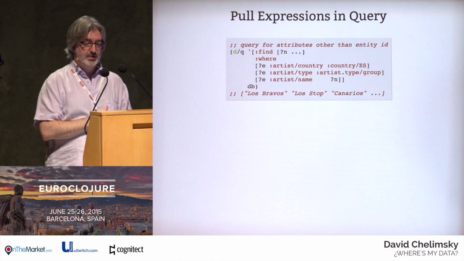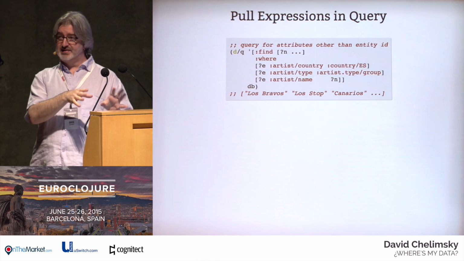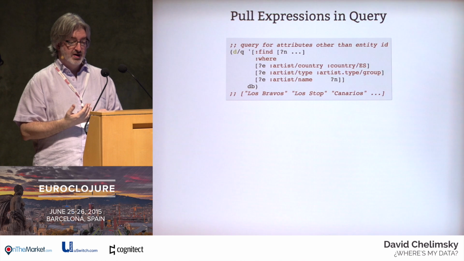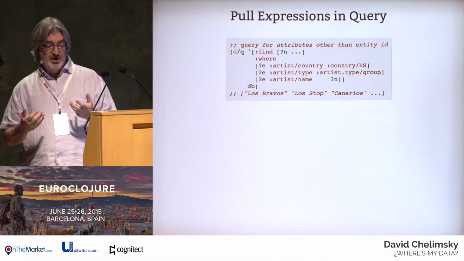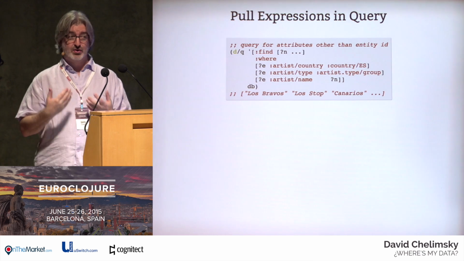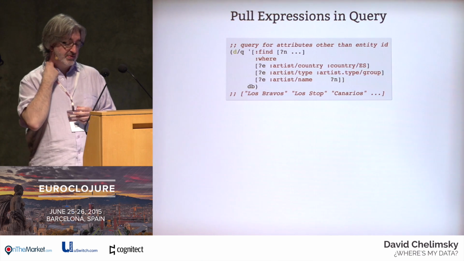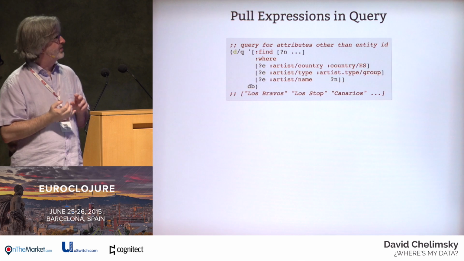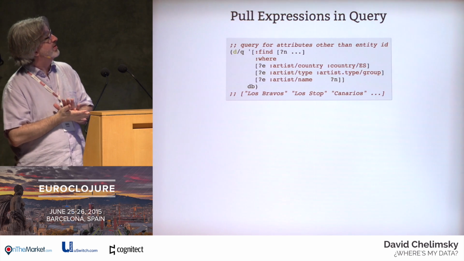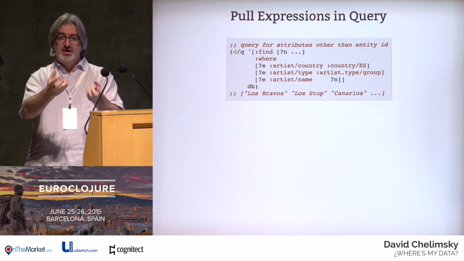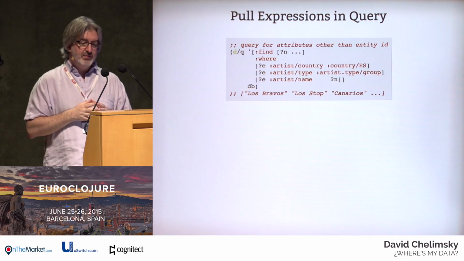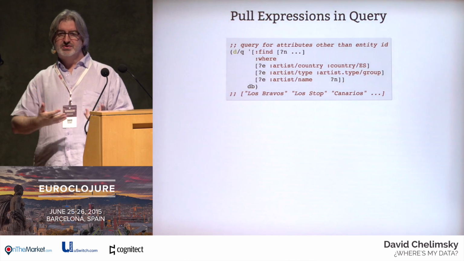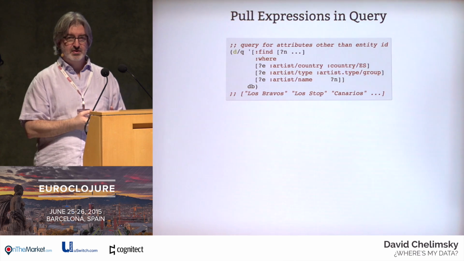And so this is not an example of that. This is just to set that up. So before, if we wanted to get all the names of the artists that are groups from Spain, we would do something like this. And notice the third pattern in this query, it's only there to give us back values of the variable n. The entities that we're searching for are these groups, right?